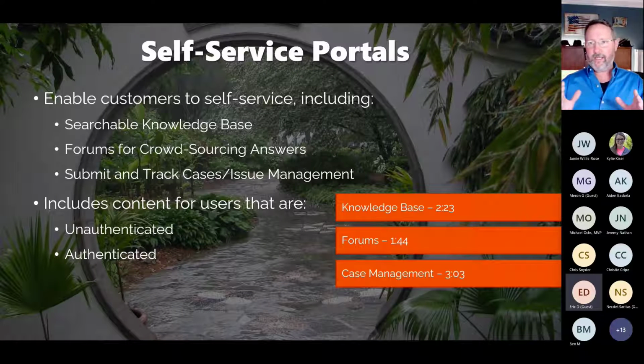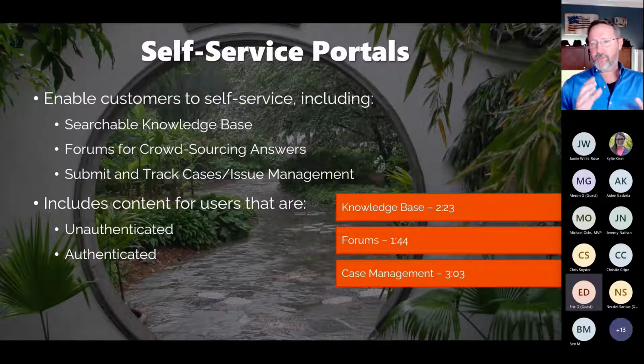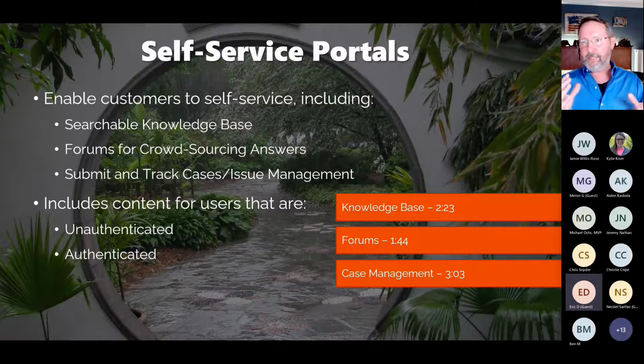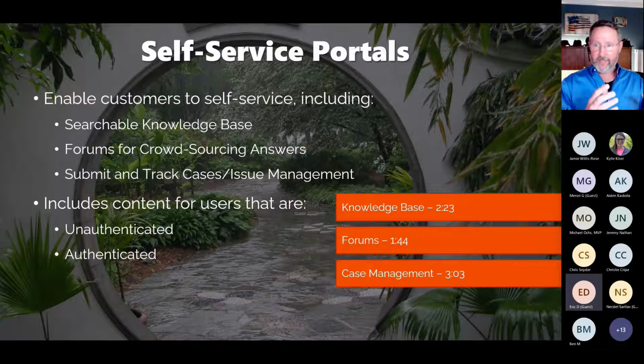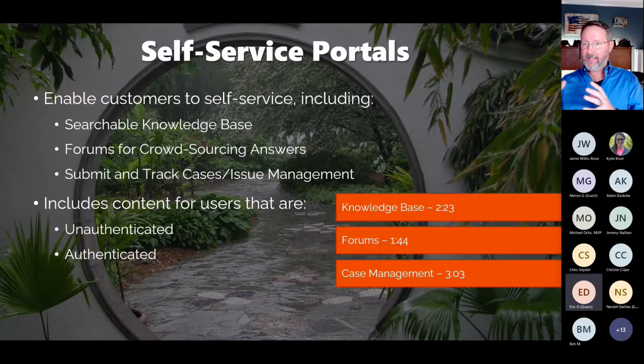Okay, so backing up a step, now that you have that little dip your toes in the water, self-service portal is one model, one template, one type of portal that you can create with Power App portals. And all these videos are related to that type of portal. So within it, I can have a knowledge base. Remember, the data lives in Dynamics 365 in this case, and it's surfaced in the portal. I can have forums. I can have case management. Again, that data lives in Dynamics 365.